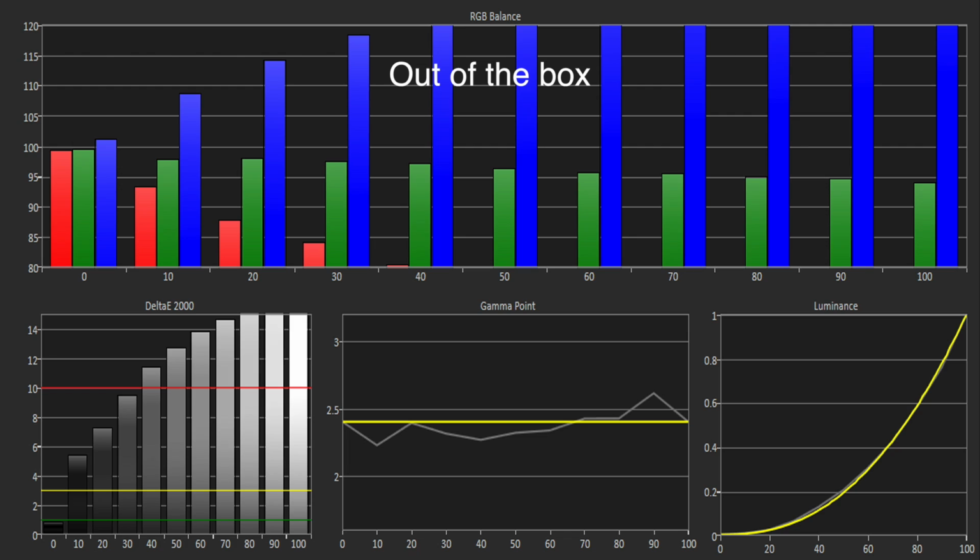Unfortunately, the out-of-the-box performance was very disappointing. Now, it's not uncommon for out-of-the-box settings to have far too much blue in the grayscale, but we were actually using the ISF setting, specifically ISF Night, which we'd expect to be much more accurate, much closer to the industry standard D65. But as you can see from the graph, there's way too much blue in the grayscale.